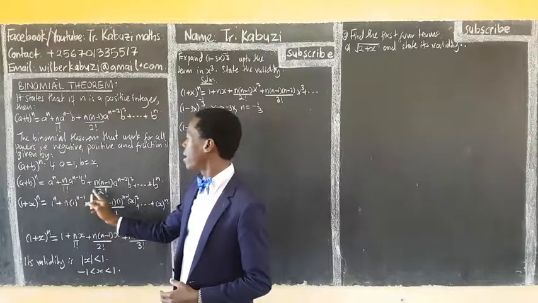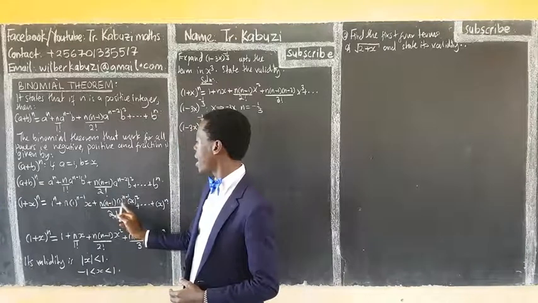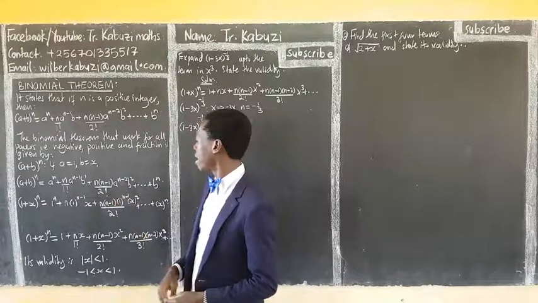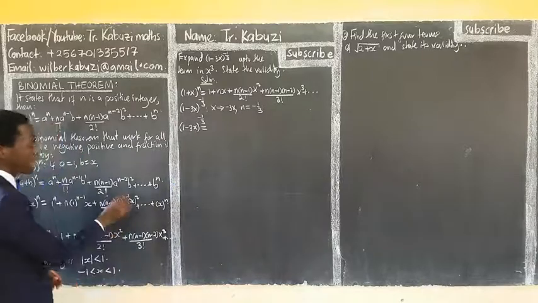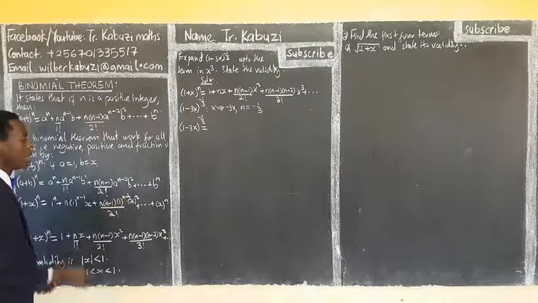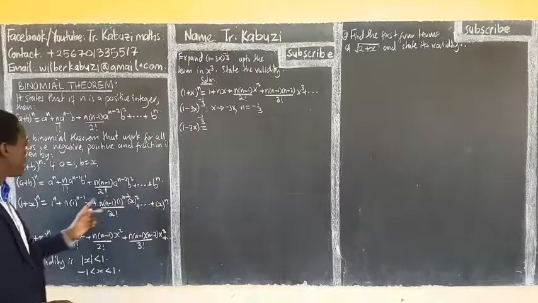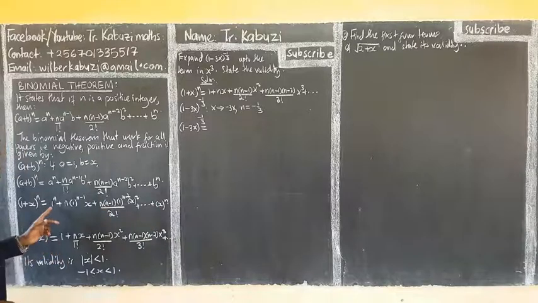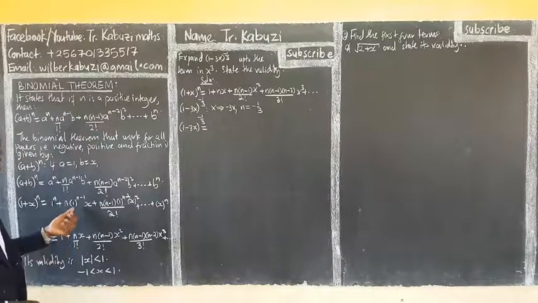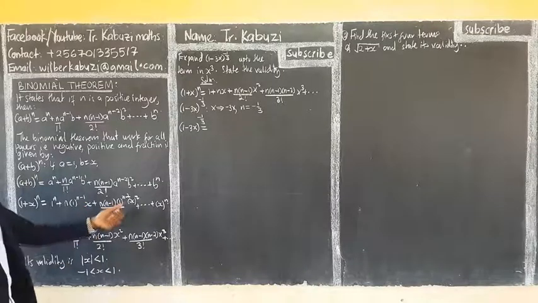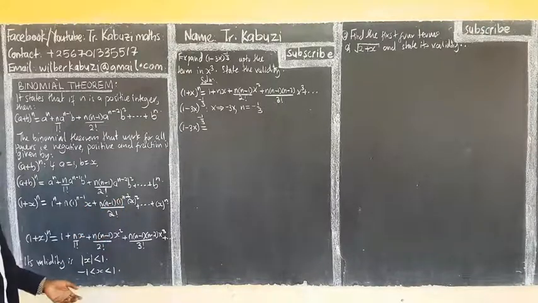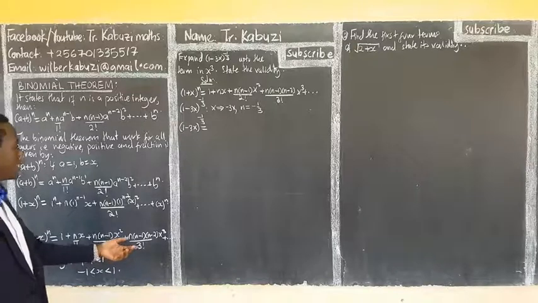My a is there. My a is there. 1 power n minus 2. This is n minus 2. Then my b is x. When you simplify, 1 power anything is 1. That's why you see 1 times this, then times x, you get this. Here also 1 power anything goes to 1, and so on. These are the other terms.